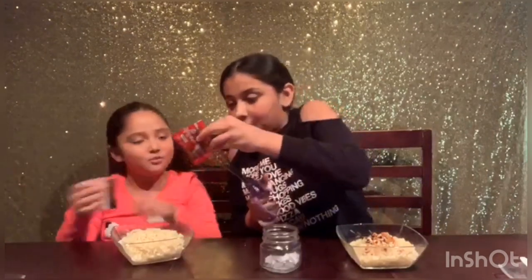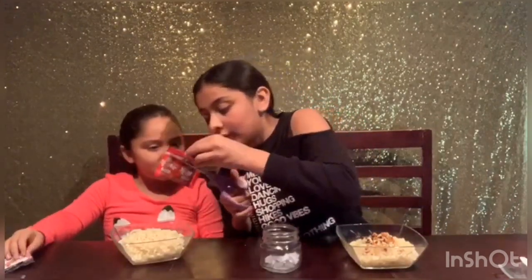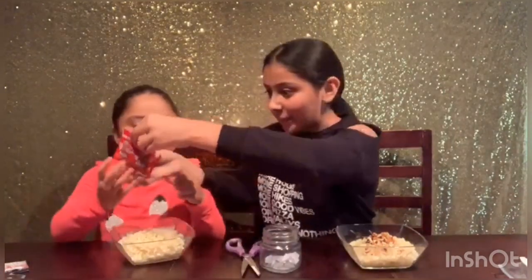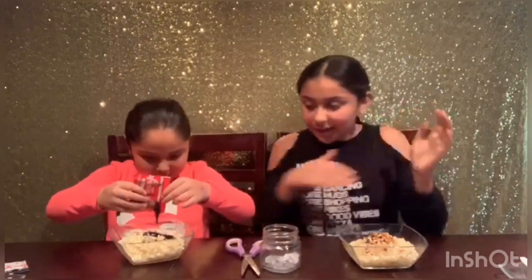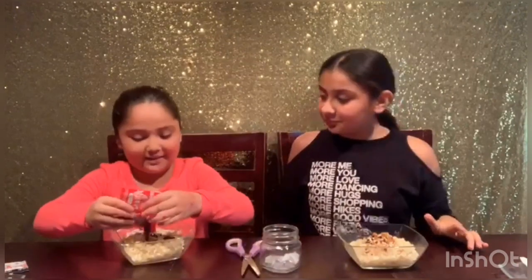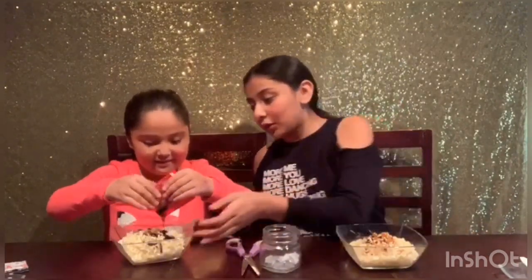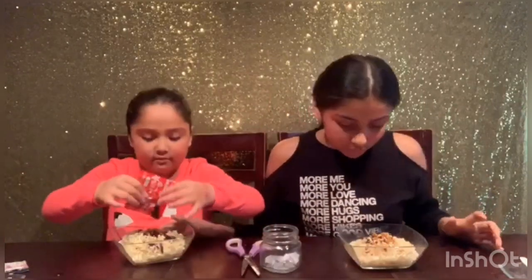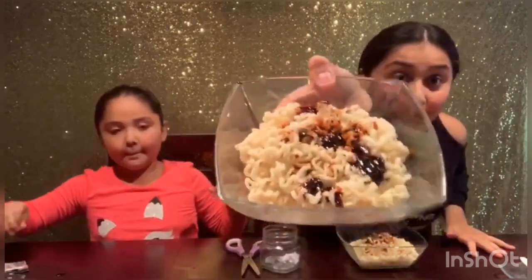Alright. So right here, that's easier. Right now I'm gonna be cutting it for her. And alright, some plastic in there. It's beautiful. All of it? Yeah. Ew, this looks so disgusting. Look how dark hers is. Mine just went through. Look at hers too. Hers is even more beautiful.